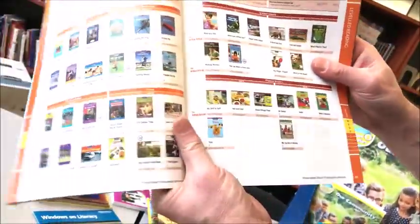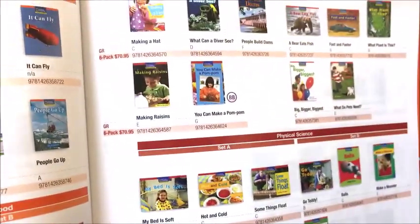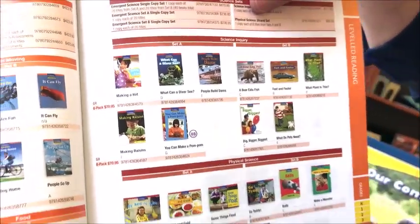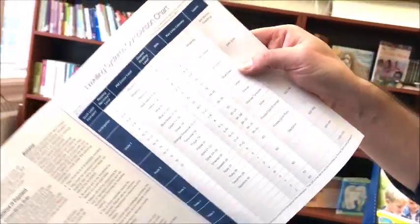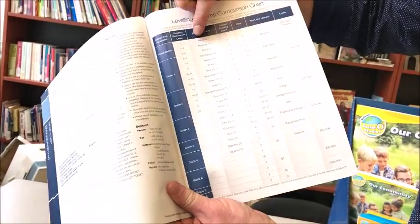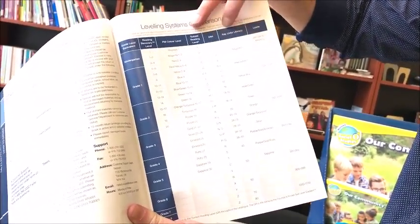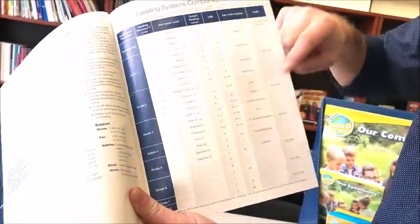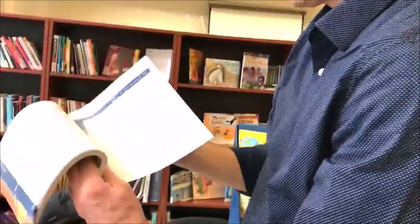Within the individual series, you can see that each individual book has a guided reading level — so we've got C, D, F. At the back of our catalog is a level comparison chart. We can take the PM levels and compare them to guided reading, DRA, key links, or Lexile level, and that all corresponds to individual grades and where students should be. That's very convenient.